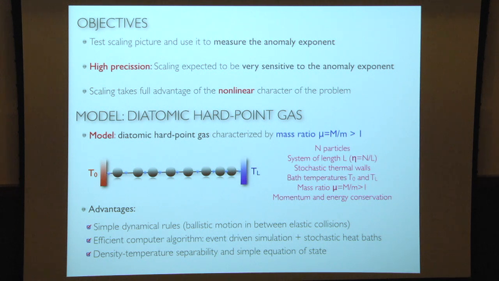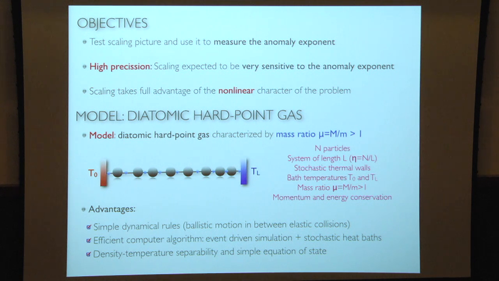You have also another nice feature, and it's this density temperature separability. You can see this hard point potential as a limit of inverse power law potentials when the exponent goes to infinity. And for this inverse power law potential, you can prove that any system should exhibit density temperature separability. Because the particles are points, and they have a delta potential, they cannot overcome each other. So this order, light and heavy, is maintained throughout the evolution.